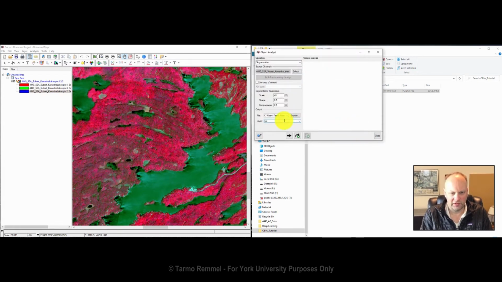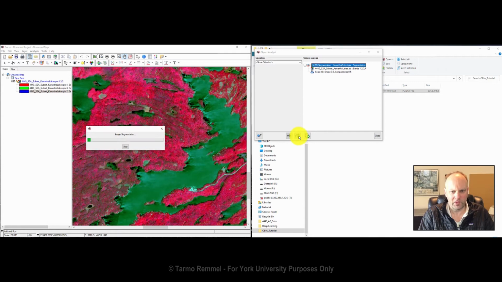And we'll call this layer the segmentation, because that's what we're doing. So we can either click Add and push this over here, and it's going to hold it and ready for us to process, or we can click this middle button, which adds it to the canvas and actually starts to run it. So as you can see, this process might take a while, so we're going to speed it up.